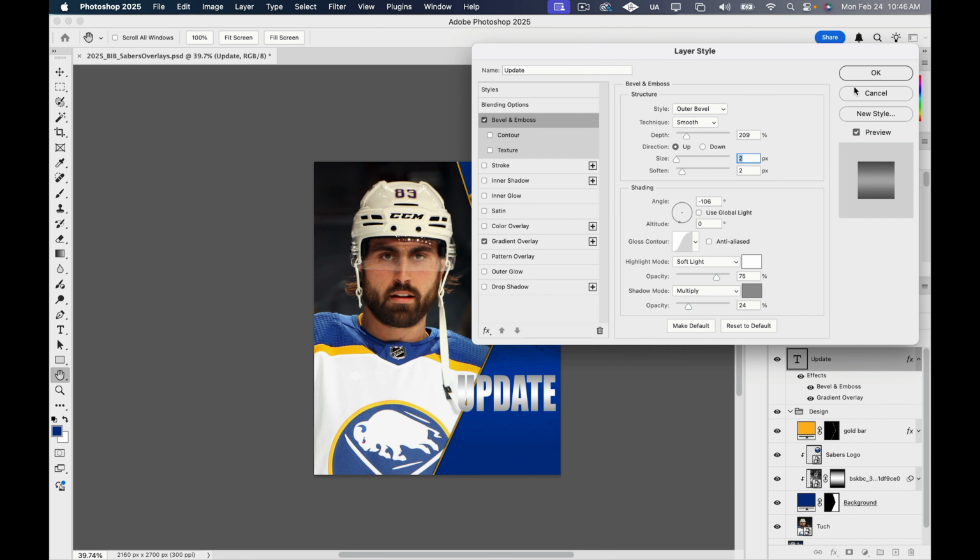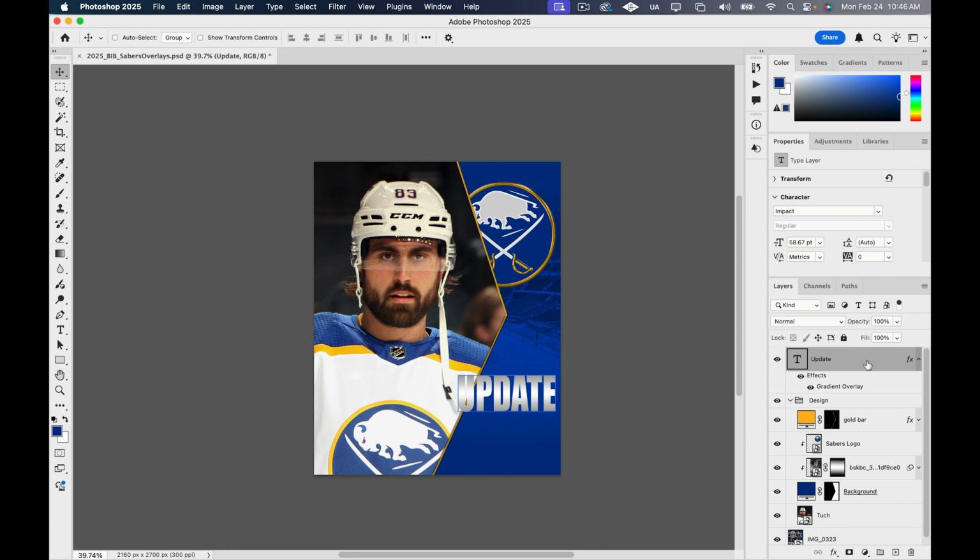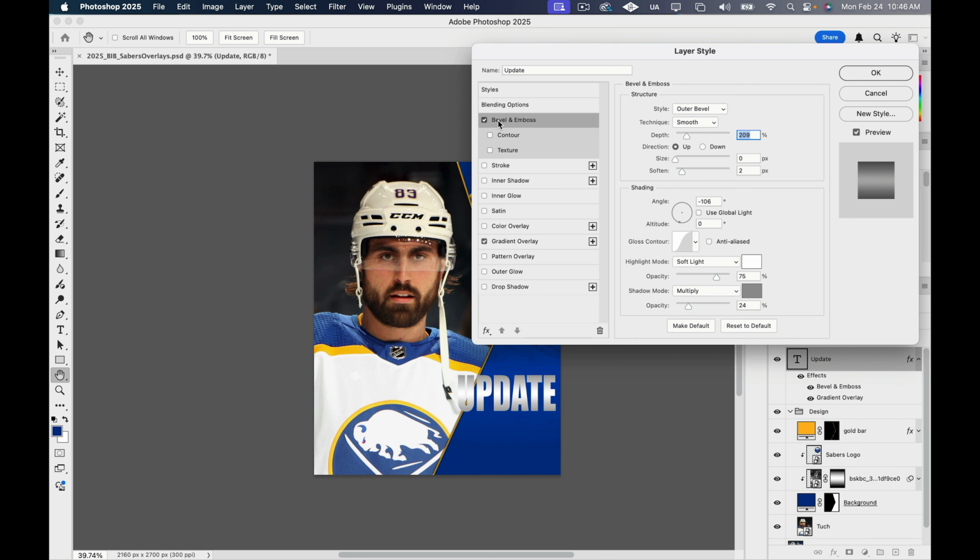And make sure you do the right thing. Try to make it stand out here, pop out in some sort of a 3D level.